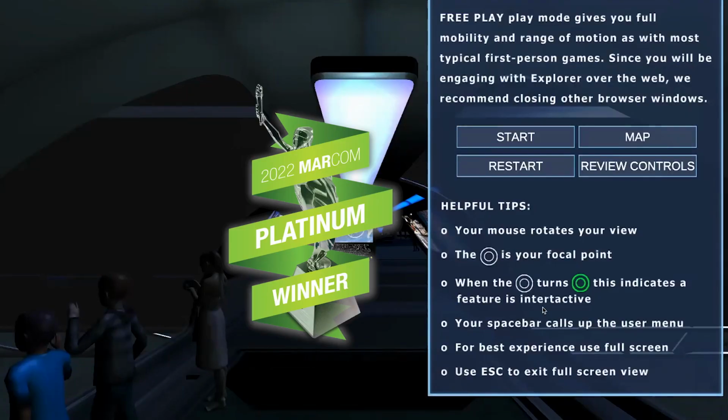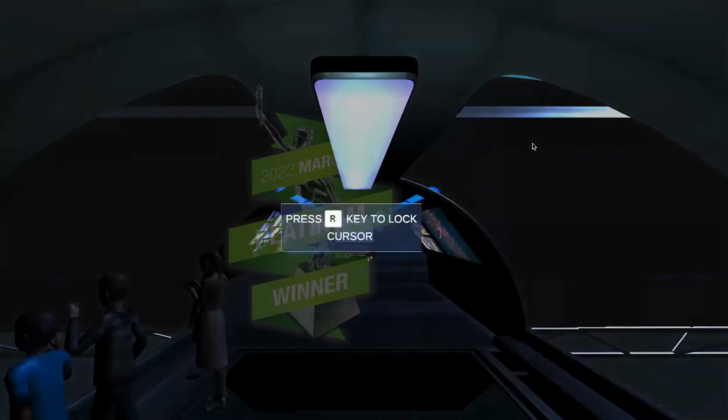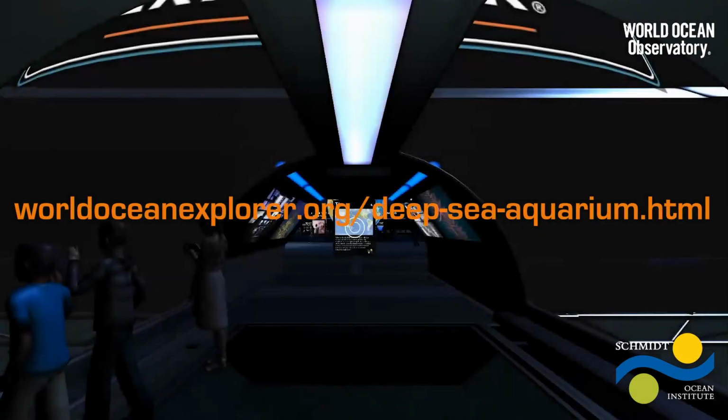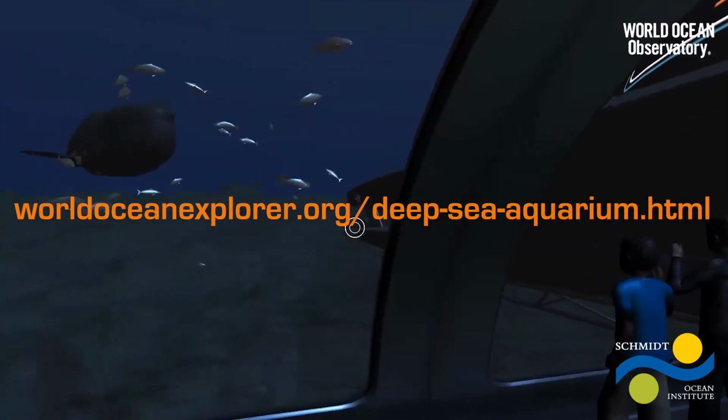So now we're just entering into deep sea. This gives the user a little reminder of the controls. There's also some help if you need to see a map layout. We're not clicking on it in this video, but that resource is available, so you know where you might go to. Yes, exactly. The map is a great feature, especially for educators, because it shows the entirety of the exhibit. And if you click on something, it'll take you right there.